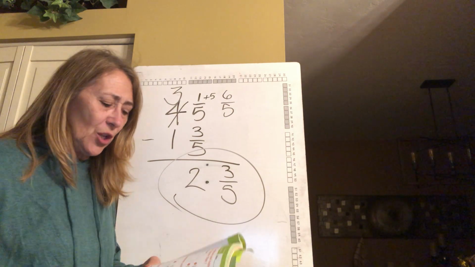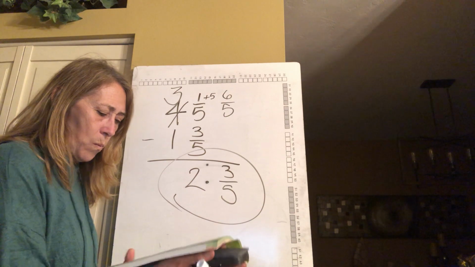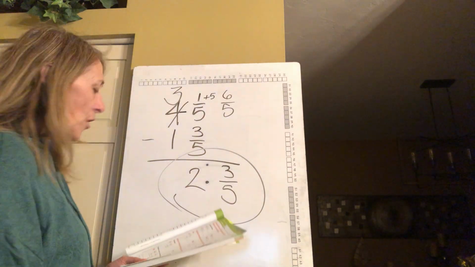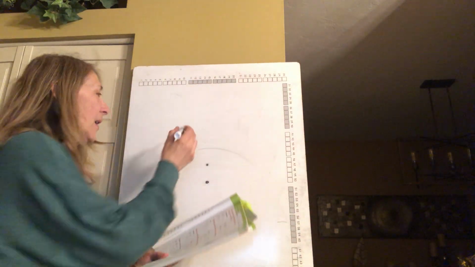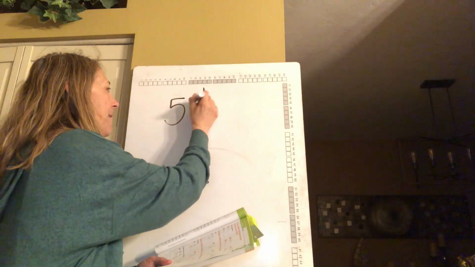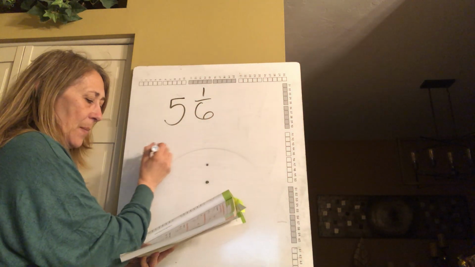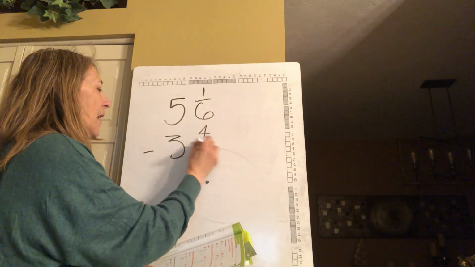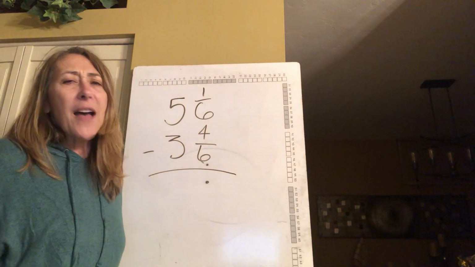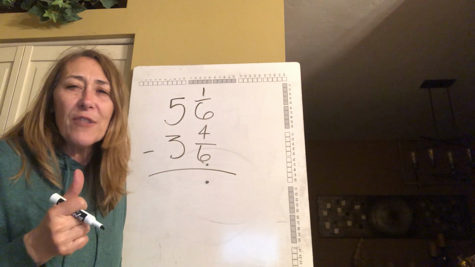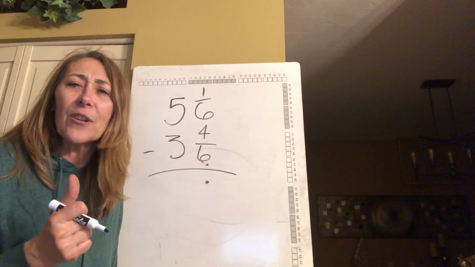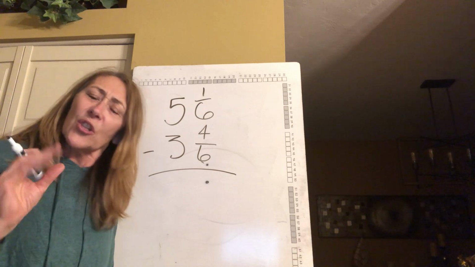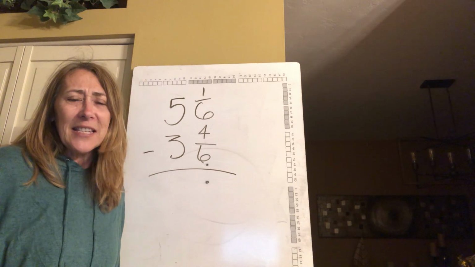Let's go down to, what are we going to do? Number 14. Number 14, 5 1/6 minus 3 4/6. If you want to pause right now, that's cool, because I love your enthusiasm. I love that you're catching on, knowing that it's patterns and inverse and everything's related. So you can pause now and then come back and see how we do.